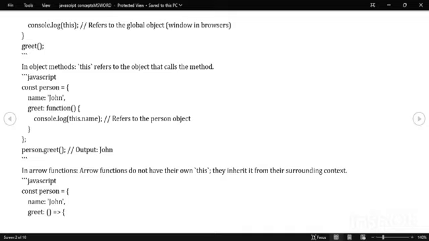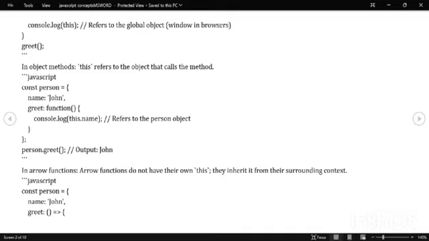So the program is given as const person, with the name as John and greet as a function, console.log this.name. It refers to the person object, and the output would be John. And then comes the arrow function. Arrow functions do not have their own this. They inherit it from the surrounding context.